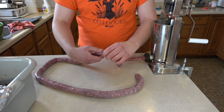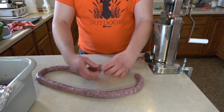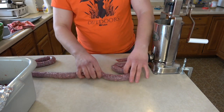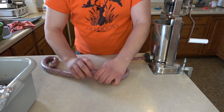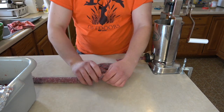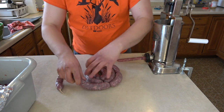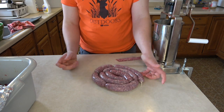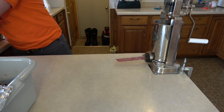I'm going to be smoking these on a grate in a vertical smoker, so I'm not going to be hanging them, so I'm just going to twist them sort of into a circle. Smoker, I can set them on the grate. They're not all the same size, but I don't really care. You could measure them or whatnot if you wanted to, but that's one ring, so I'm gonna just keep going until I get all my rings twisted up here.